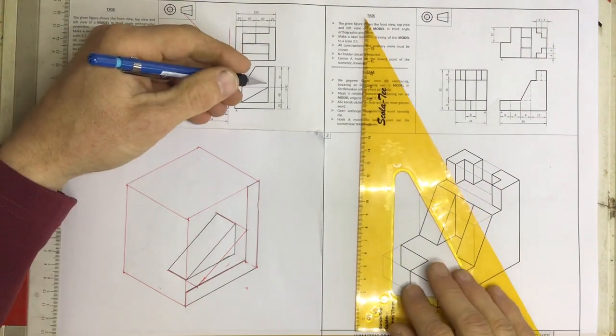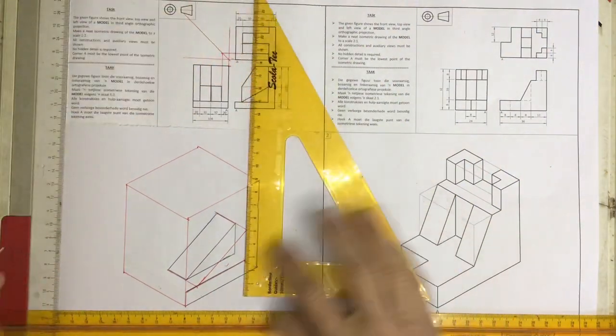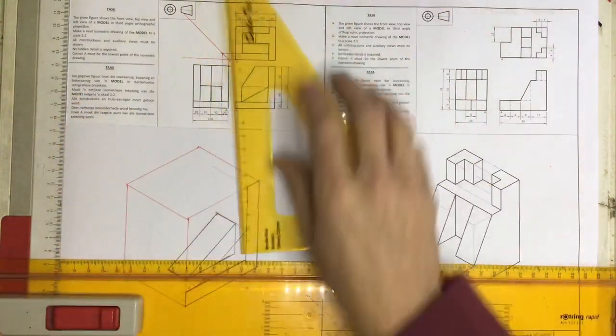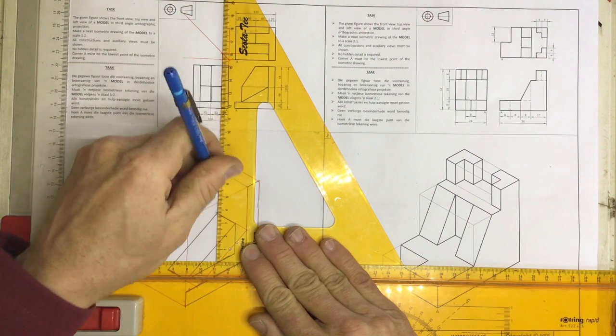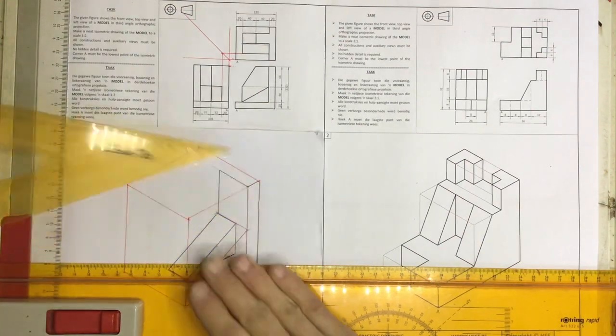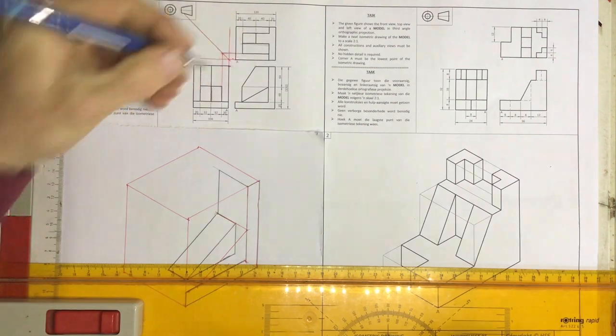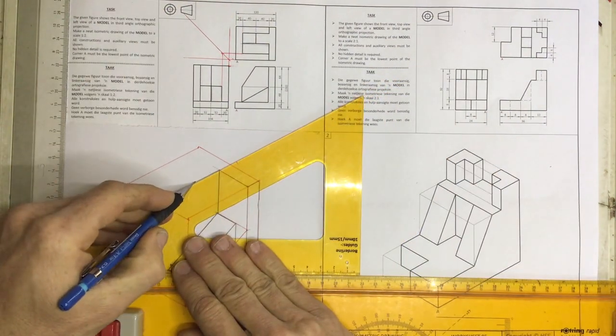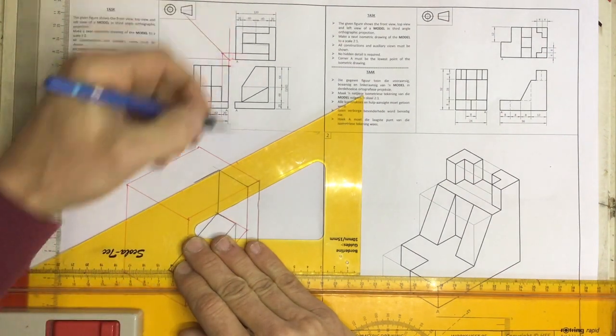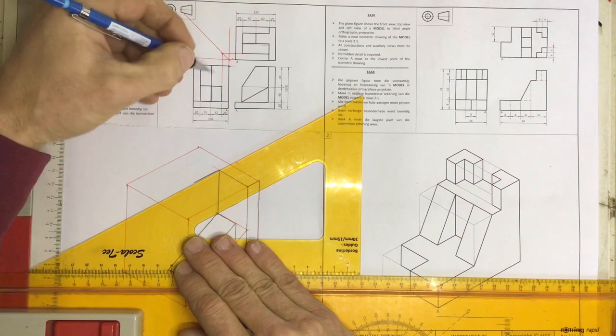Then I need to go up to the top. That corner goes up to the top. Take a line across and up from that corner. It has a line that comes across at the top. Draw that to the length you get - 40 millimeters. Measure 40 millimeters with dividers.